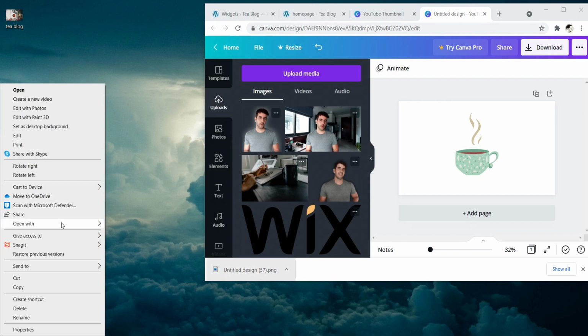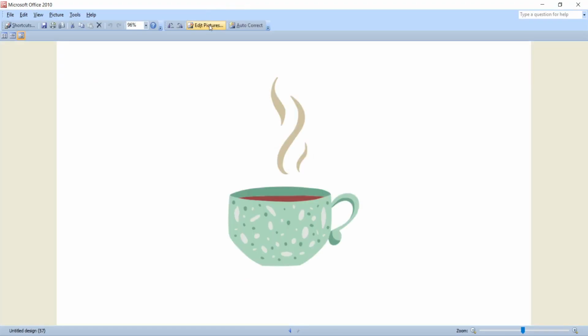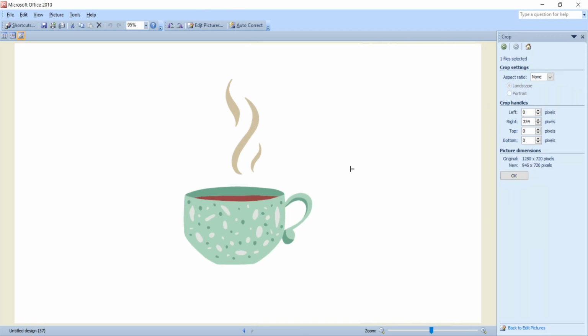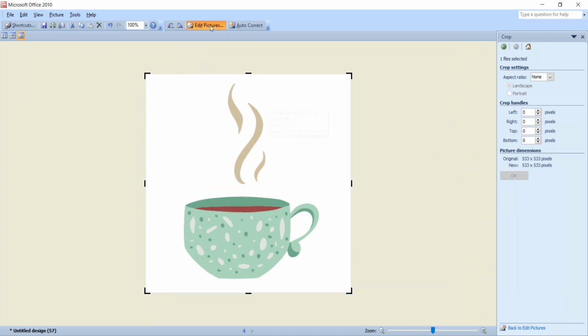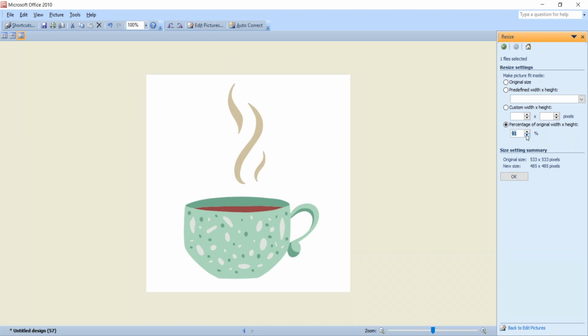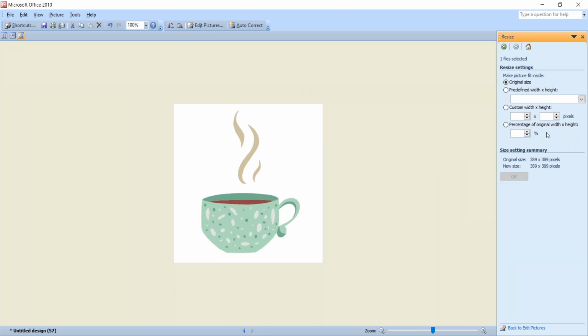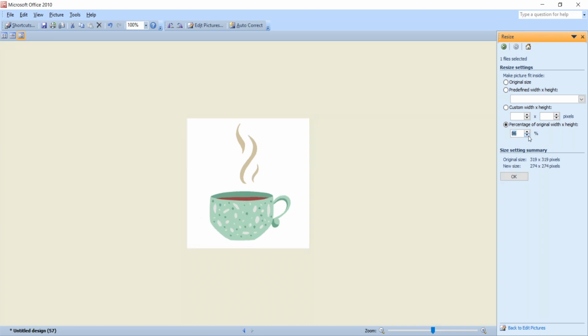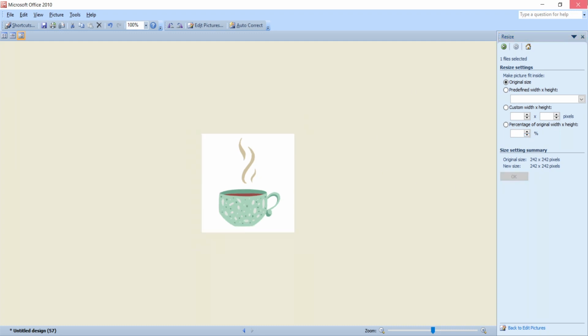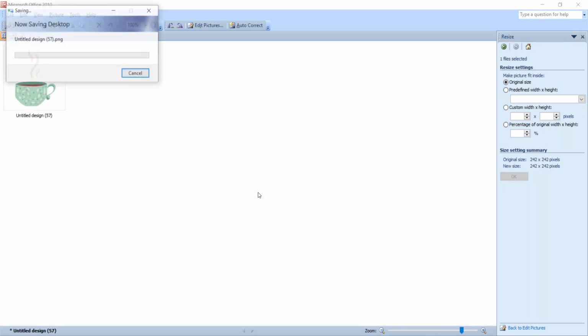Okay, so now it needs a little bit of work. So let's go ahead and open up Microsoft Office, edit, crop. So let's crop this white area in, crop this area in, that in a little bit, this in a little bit. So we want to make sure it's proportional. So let's stretch the sides out so it's 553. So everything's kind of even. There we go. Okay, click OK. So now let's resize this. We don't need this image to be that big. Okay, we can make it a little bit bigger or a little bit smaller. There we go. A little bit more. Let's get down to like 240. Okay, there we go. We'll click on save and there we go.